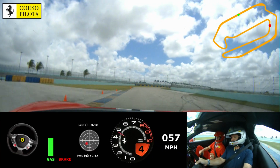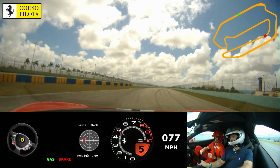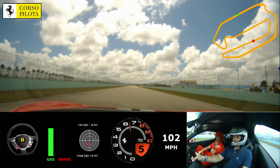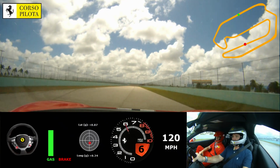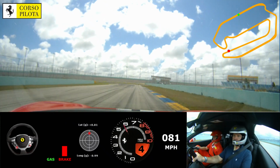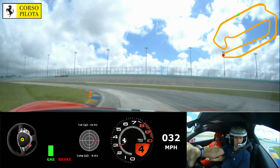Try to think of, at the point that you get to the turn-in, make sure that you still have a little bit of brake on everywhere. Okay. So when you turn in here, you want a little brake on. Much better. You see how much easier that is?